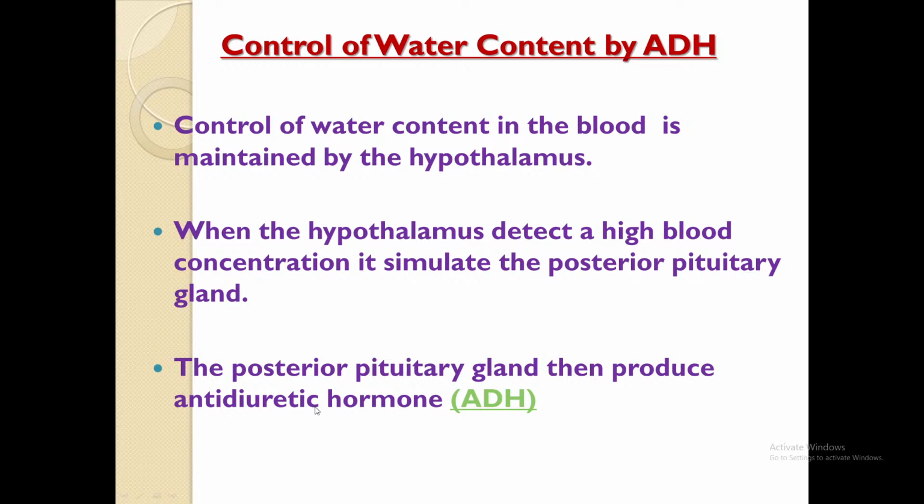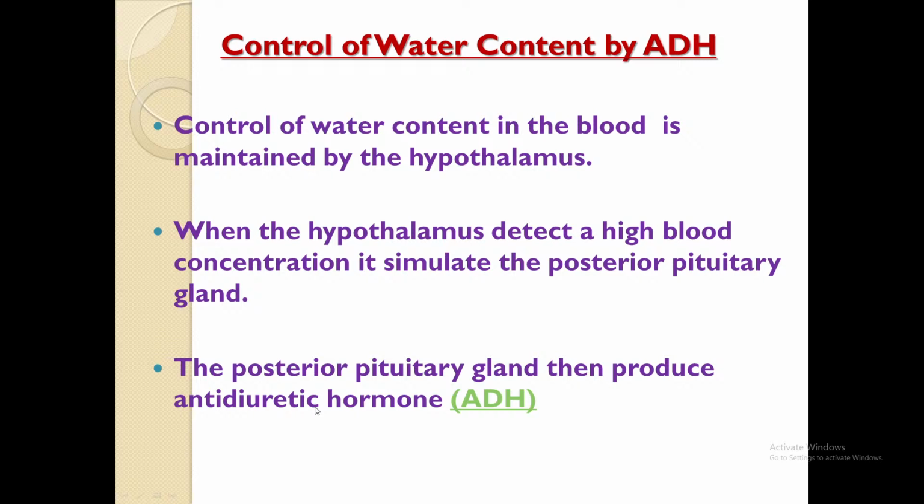So if you realize there's a chain of command, meaning that more than one body part actually works together to ensure that the amount of water in your blood is maintained. So first they are saying that once it is low, the first part of the body that will detect it will be the hypothalamus, and once the hypothalamus detects it, the hypothalamus basically cannot solve the problem by itself.